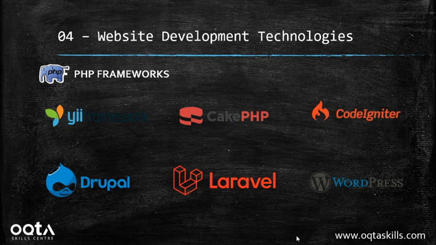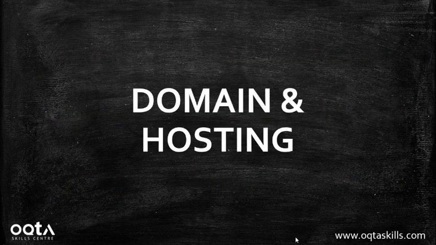One of them is the Yii framework, and then we have CakePHP, we have CodeIgniter, and then we have Drupal, we have Laravel, we have WordPress, we have other ones of them, but I just want to list a few of them over here. So basically, these are the website development technologies that are available. So the very next thing we are going to be looking at over here is what?